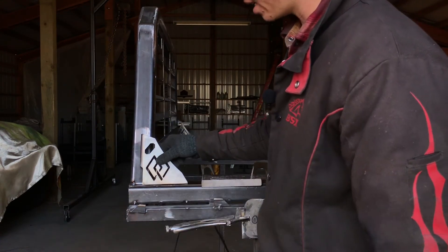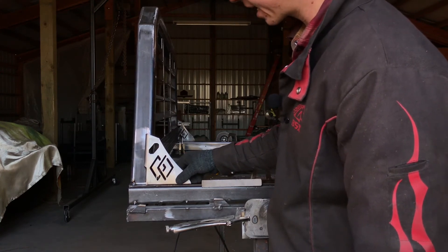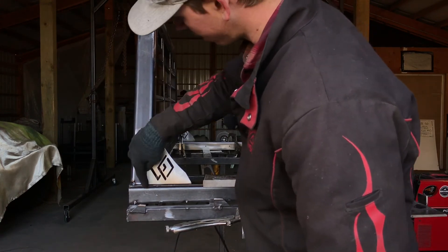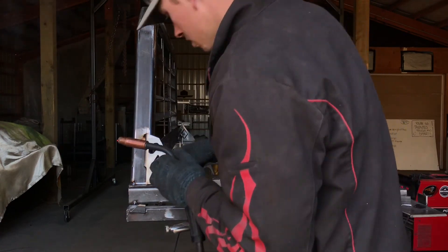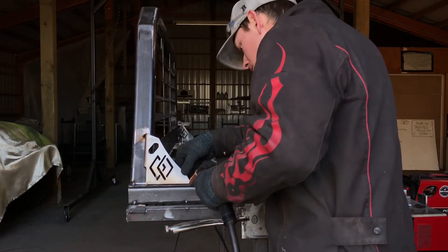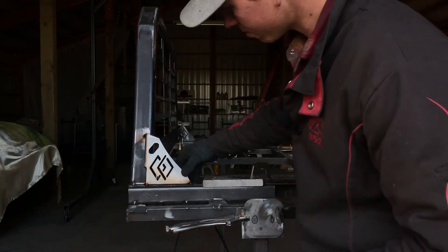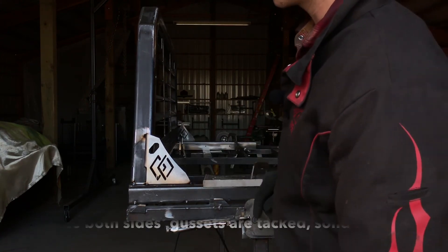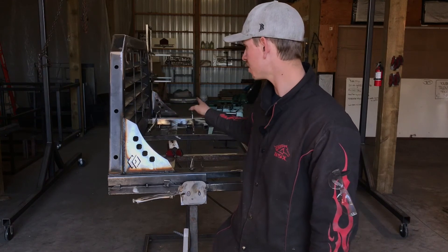My other side is already tack welded, so we're going to put the gusset into place. It's kind of up to you as far as placement — how far forward or back you want it. I kind of like it near the back, I think it looks a little nicer, but the position is totally up to you. Once you have your rack squared, you're just going to tack this in three positions — here, here, and here. After you got your gusset tacked into place, repeat that for the other side. Once both are tacked, solid weld them in — put a bead right down here and here, and weld all the way around the outside tube of your rack.